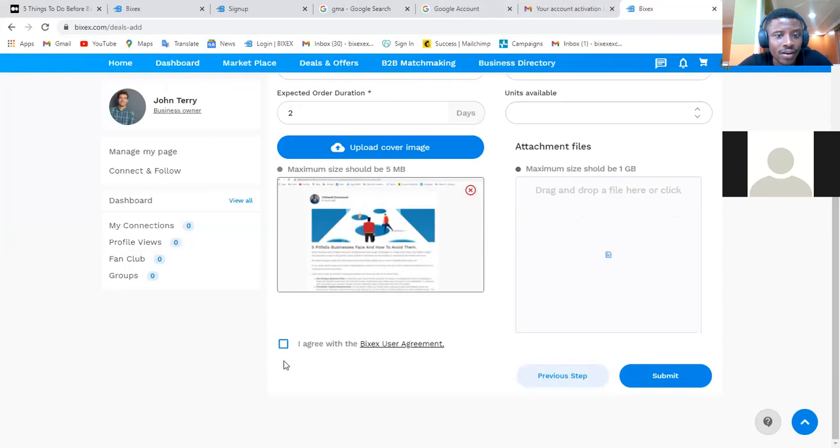Now he clicks on agree. I agree with the Bixex user agreement. This one has to do with the payment: once you create the deal, the payment has to leave you, because when you award the contract, the payment is neither with you as the business owner nor the freelancer.